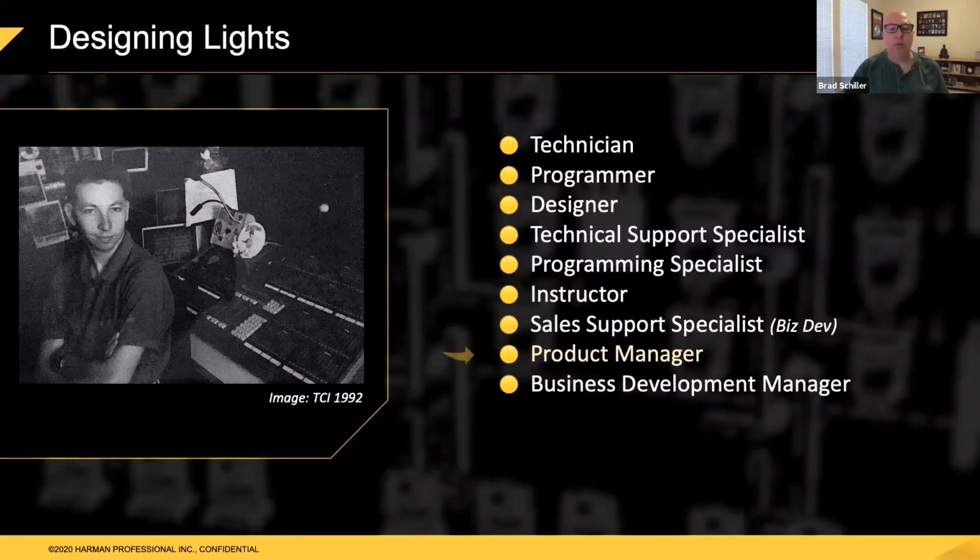But most importantly, we're going to talk about my time as being a product manager. When I was a product manager, I was very much involved in the development of things for lighting products, for consoles, for media servers. I've been very fortunate to be involved in a lot of different aspects of development in the industry and to work with some really amazing teams to help design and develop these products. And it's really a fun and exciting thing to do. And we'll talk a little bit more about that later on.